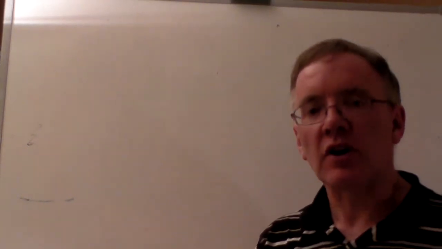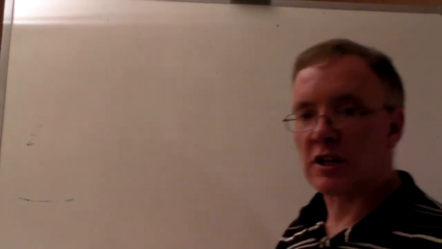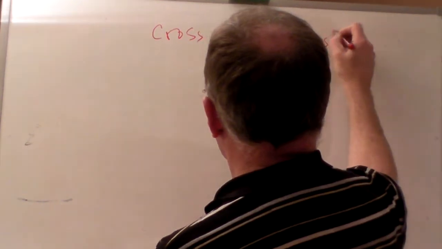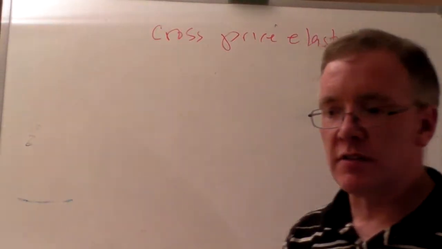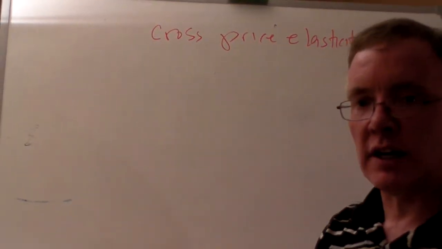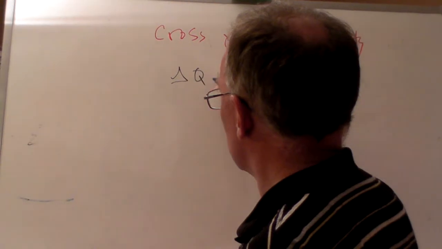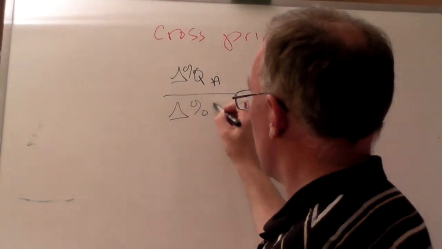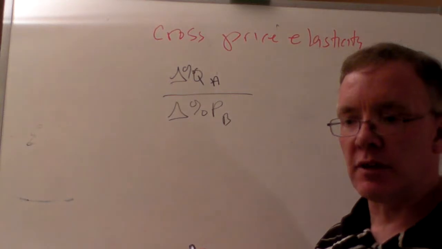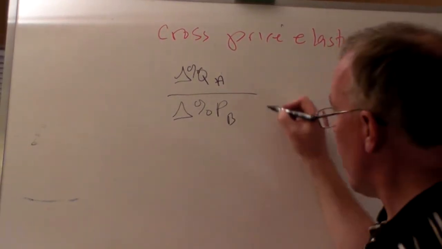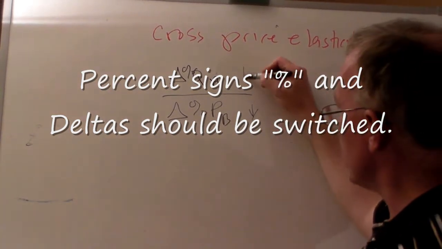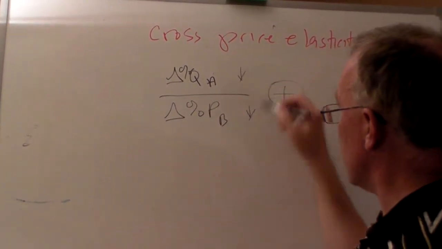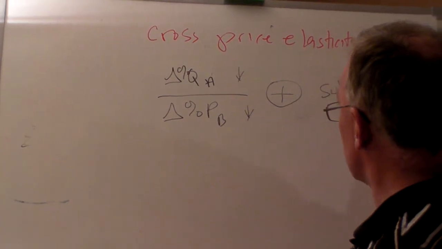Some of the other elasticities that we're going to talk about in this course include the cross-price elasticity of demand, and the cross-price elasticity of demand is going to be the percent change in the quantity demanded of one good over the percent change in the price of another good. And here the sign really matters. So if the price of one good, say, falls, and your demand for the other good falls, that suggests that, this is negative, this becomes a positive sign, and this means that those goods are substitutes.